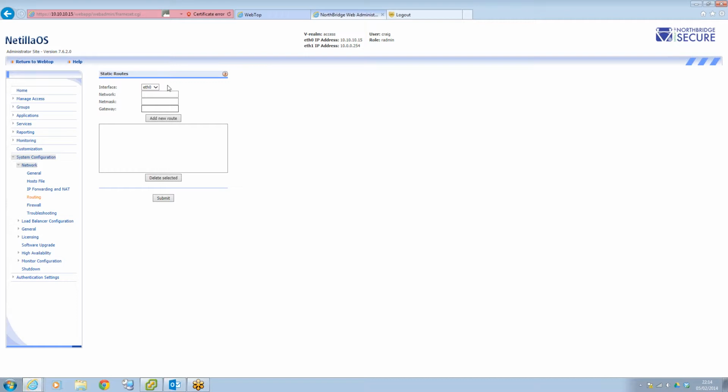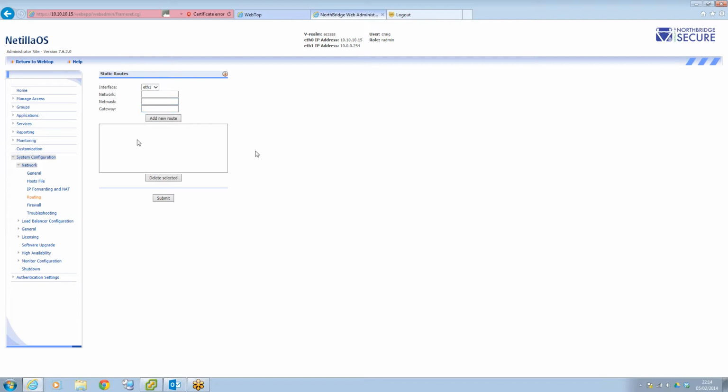All the information, like I said, at any point, if you ever get confused or stuck, there's the question marks up here. You just click on that, and it will take you to documentation of IP forwarding and NAT and tell you exactly what everything is. It's all context-triggered, so wherever you are, you just click on it, and it will take you to that certain section. Okay. All right. Routing.